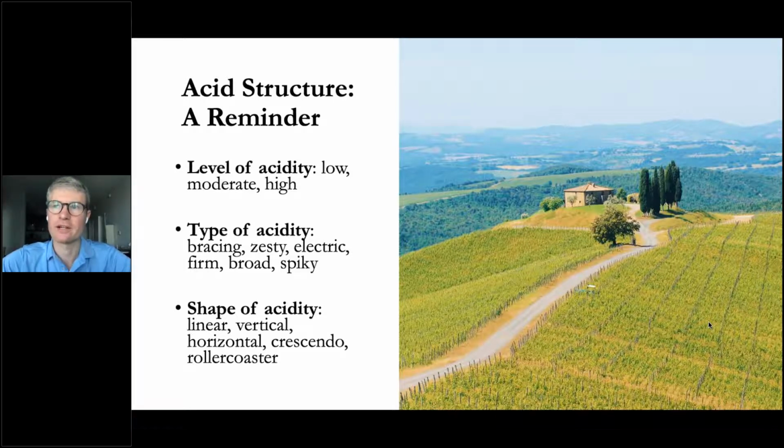Okay, so why don't we move on to the level of acidity? How would you characterize the level of acidity, bearing in mind that in the Riesling, you probably just had a high, or even in some examples, very high levels of acidity. Is this the same, or is it slightly less? Okay, Kathleen is saying high.